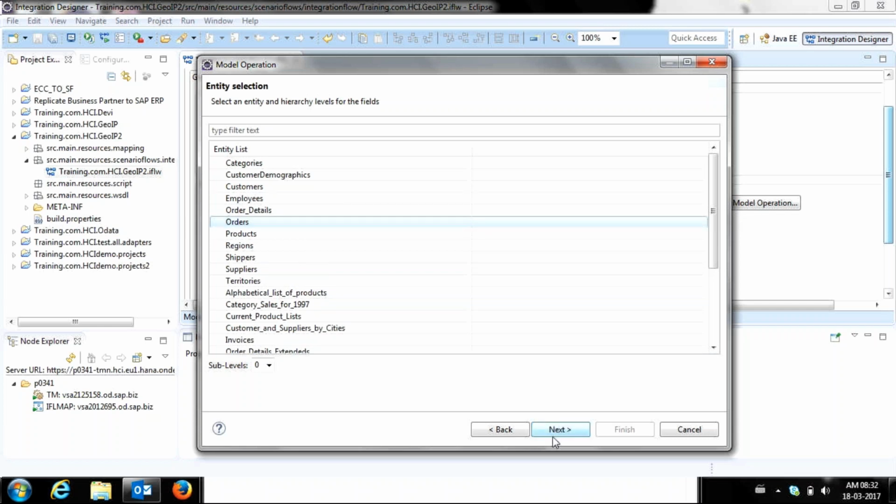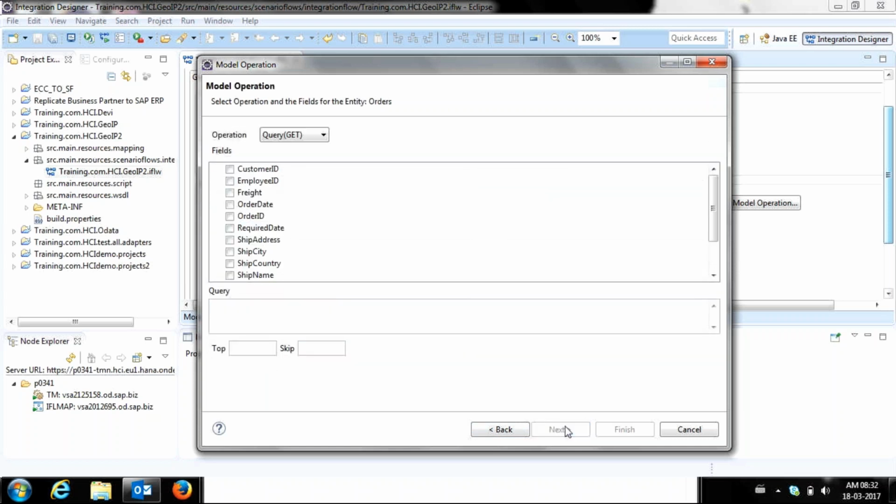So these are the categories. Under this category, there are some subcategories, meaning if we want to get only the order, I will click on order and click on next. Now, what operation do I need to do? Let's say I want to do a query operation. Query means GET in HTTP. You have create or POST, you have PUT.